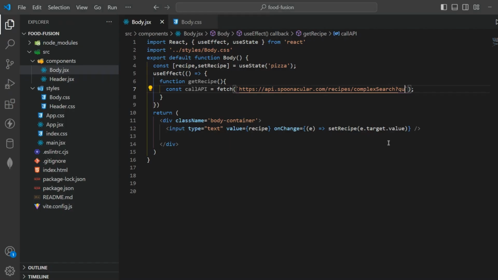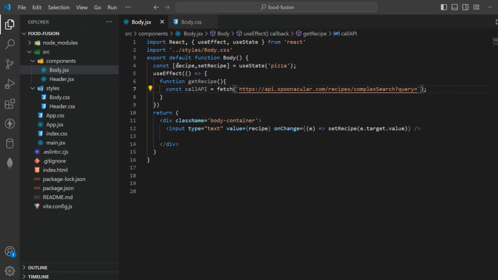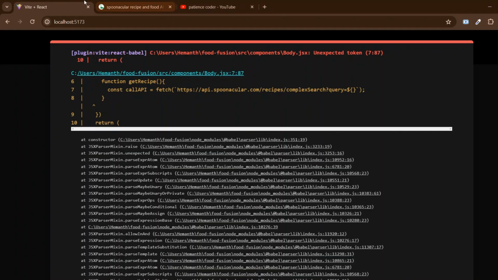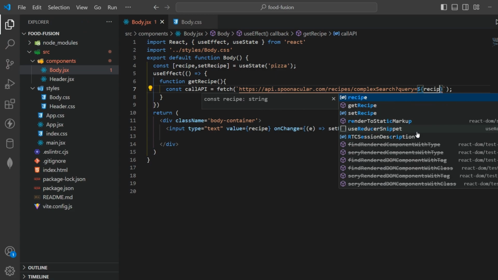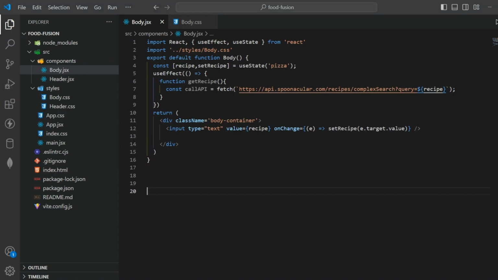The value for this query will be a dynamic value, which is whatever we type here. Whatever we type here will be stored inside this resp variable, right? Here we have given this value as resp. So here we have to pass that resp variable so that Spoonacular is able to know what we typed here. Sorry, let me pass that first: resp. So now whenever we type something here, we send a request to this API endpoint, and we pass the user-typed value so that Spoonacular can know that value and display the specific response.